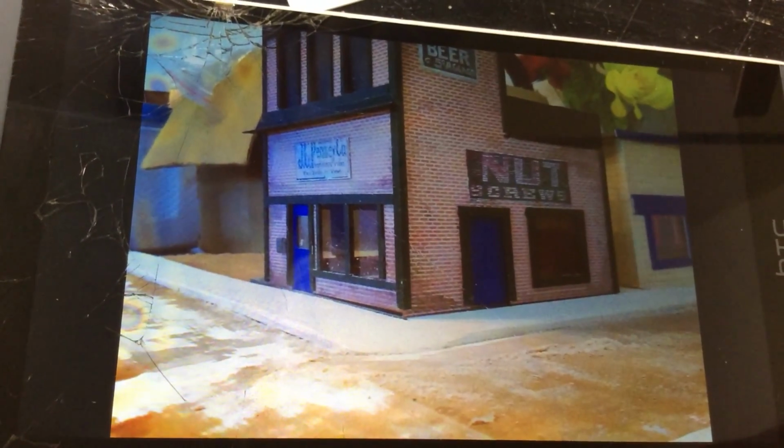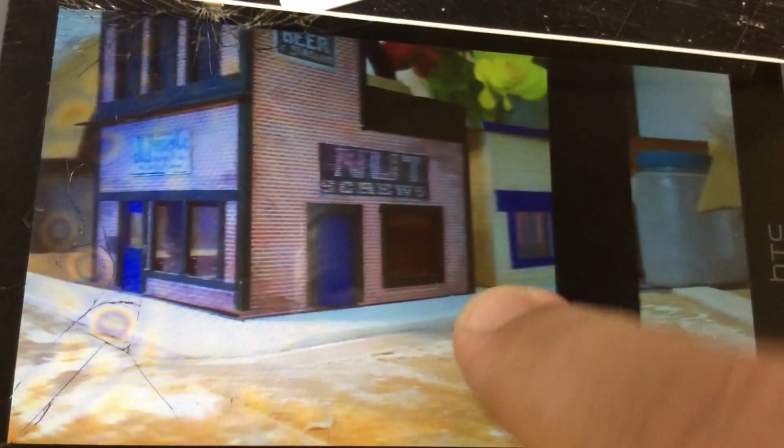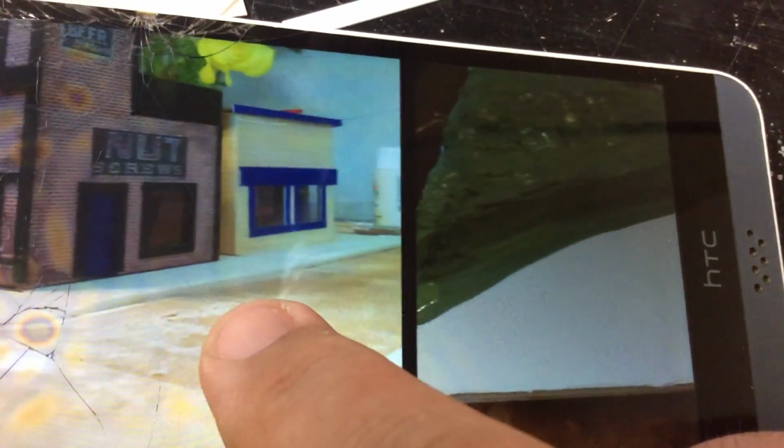Here's a progress photo before I painted the sidewalks. This is me putting them down. It's been a lot of fun to build this layout. I still have a long ways to go, though. I have so much to do on it. Some other pictures, sanding, trying to figure out building configuration. That was a lot harder than I thought it would be. So that's where I'm at with the layout.